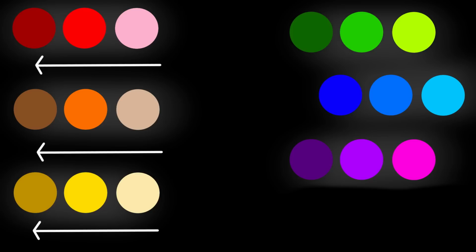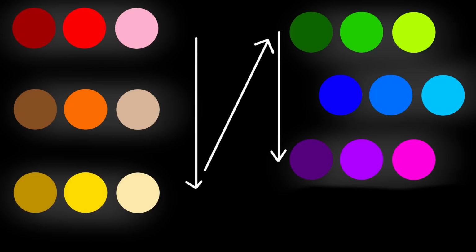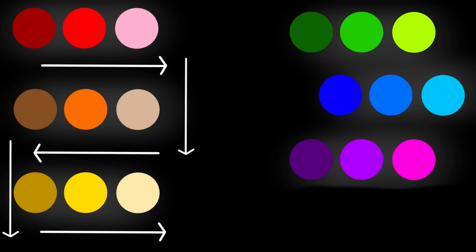Assuming that we ignore the tones, and start from the reds and work towards the violets, we could go left to right, or right to left, in each row, shifting up and down with tones for each hue. I don't like this, however, because while it is inclusive, it does create a disconnect for each new hue when we shift immediately from dark to light. Instead, we could do a snake-like pattern, connecting dark and light tones of adjacent hues. So pink into red, red into crimson, crimson into brown, brown into orange, orange into tan, tan into dandelion, etc.